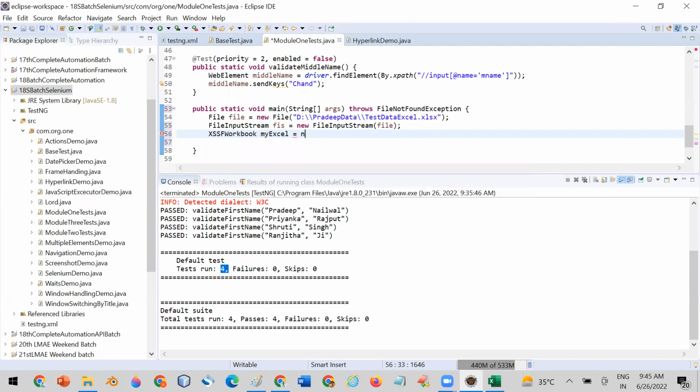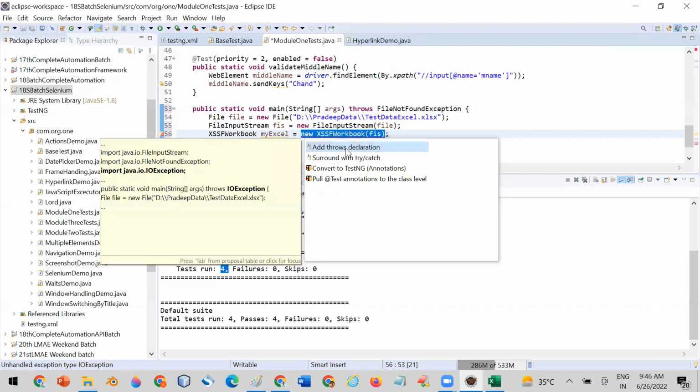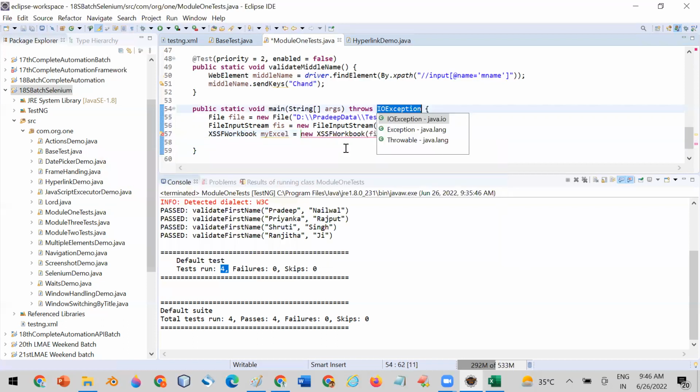And how do you write it? You write new XSSFWorkbook. In this way, you are creating the object of XSSFWorkbook, and in this class, you have to pass the parameter FIS. Is it okay? Now again it is saying add throws. You can add throws. Now this is okay.